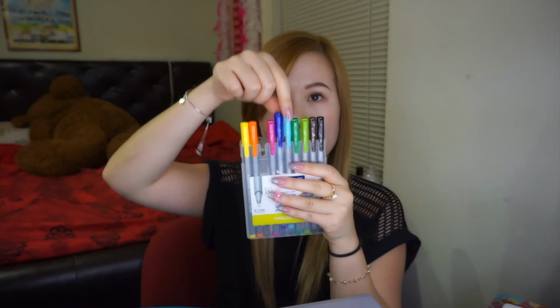I am very color coordinated, so whenever I use this, I find it more helpful for taking notes. Let's say if it's important information, I would use red. I don't use black very often because black doesn't really stand out to me. So I normally use blue ink, this dark blue ink or this baby blue ink, as my base color, and then I would add different colors according to what kind of subject or what kind of memorization it is, according to how I came up with the idea. But I love this.